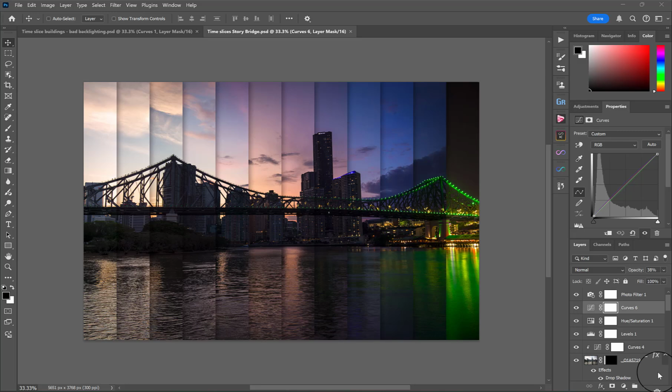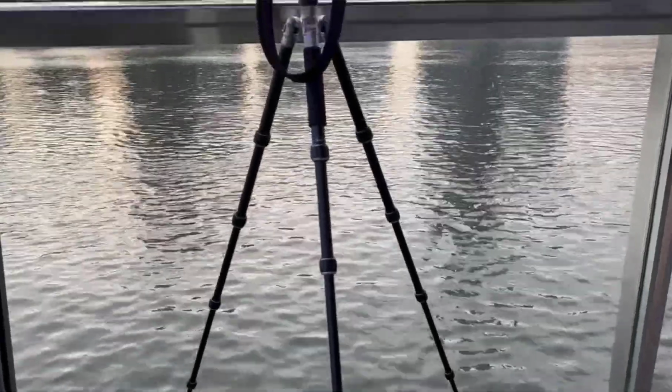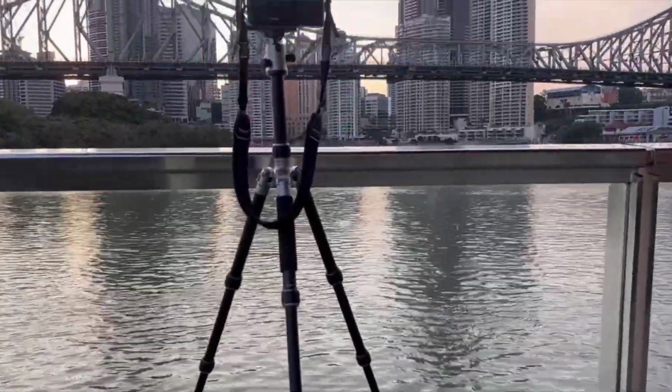So basically, you'll want to find an interesting subject that's going to look good for this technique, and you'll want to be able to be there for a couple of hours shooting it over a period of time. You'll want your camera on a tripod so that it doesn't move, and you'll want it to be in a position where people aren't going to force you to move. So while I was at a fairly popular location, I was able to tuck my tripod in a corner that was out of the way, so I wasn't really bothered.